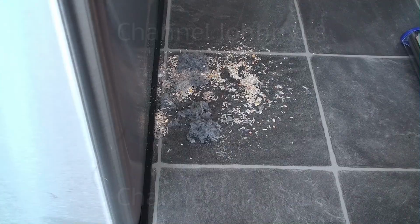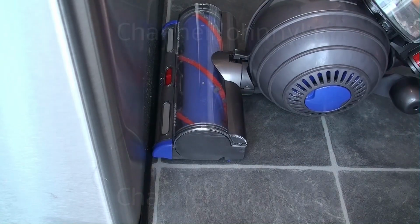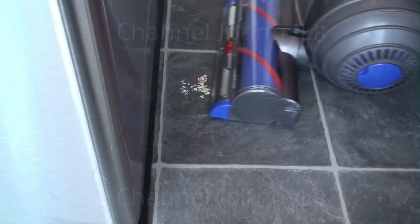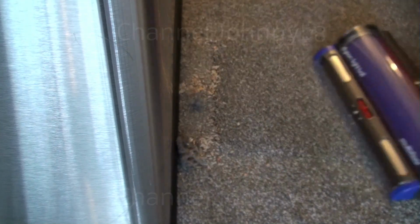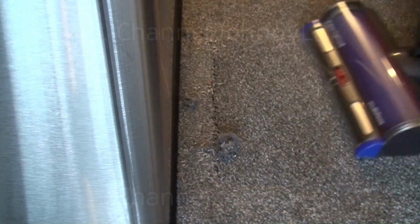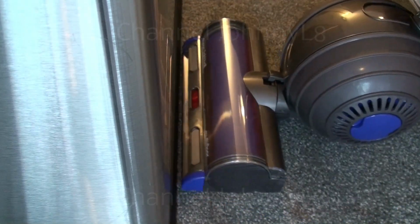The front edge pickup did an amazing job on hard floors, even with the big unswept region underneath. The front channels just seem to suck all the loose dirt right in. On carpets though, there was a bit of an issue. Carpets are grippier to dirt than hard floors, so that few centimetres of unswept path does leave dirt behind. In fact, you can see where the brush stops grooming the carpet pile.